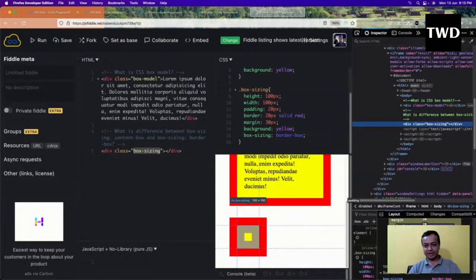So the padding and the border are contained within the width and the height. That is border-box. So it has become a bit smaller the moment I give border-box.